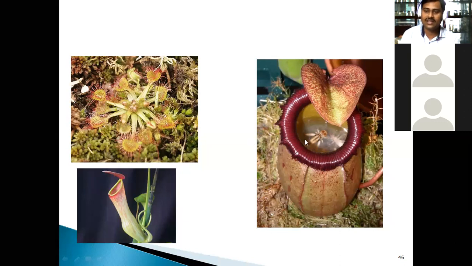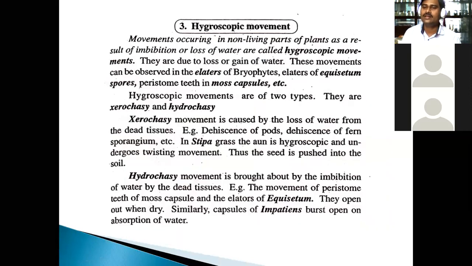And then what happened, it is digested after a few days. त्या दिवसानंतर ते digest होतं. Nutrients are absorbed from this insect. So this is also one of the seismonastic movements. This is the seismonastic movement. Now we have seen all about curvature movement. आपण curvature movement जवळपास सगळ्या पाहिल्या. In this we have seen the growth movement and the variation movement.